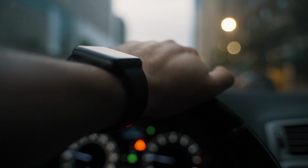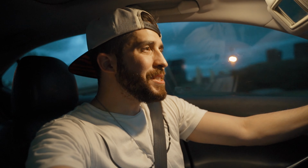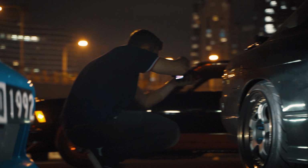Quit looking at the car, man. I've seen so many people that take these sick car photos, but it just doesn't look as good as all these dope photographers like I was talking about, my boy NorthBorders. Why? The main reason is because NorthBorders, along with myself and everybody else who takes sick car photos, well, I don't take sick car photos, but you know what I mean. If you're gonna take the time to shoot cars, make sure that the landscape, make sure that everything looks good.